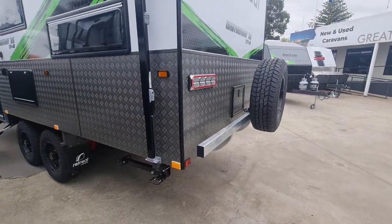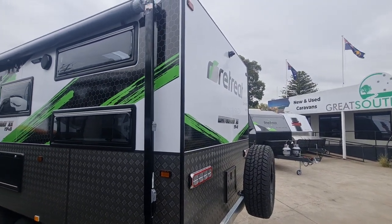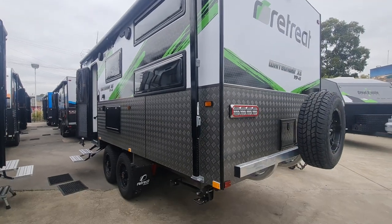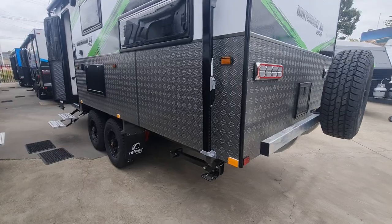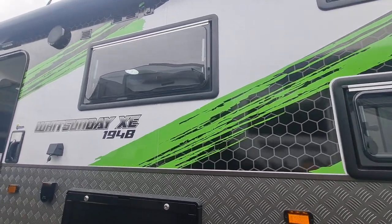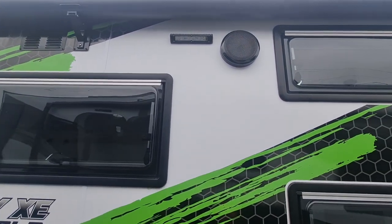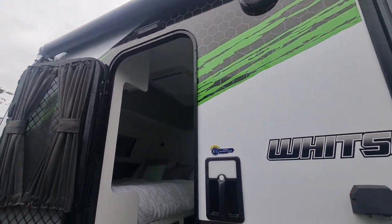And then reversing camera as well up there. So latest decals for these guys too. Love it, absolutely love it. It definitely makes an impact on the road. Fusion outside speakers, so good quality speakers on the outside, Dometic rollout awning, center support cradle for the awning as well, and then also your bug lights, and they've got two awning lights as well. So for a little van, it's gonna be a lot of light out here.